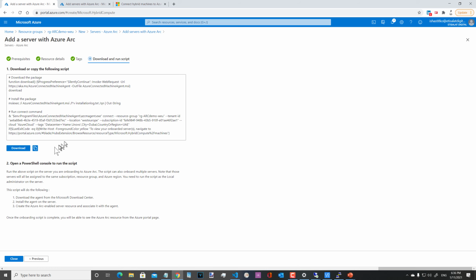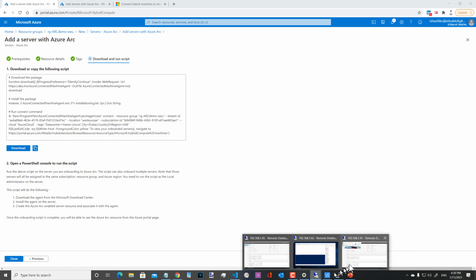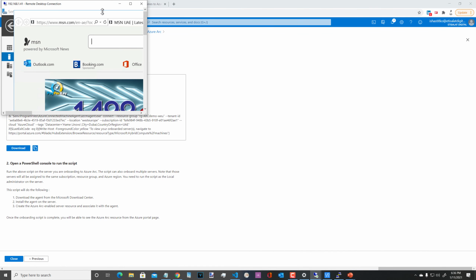For Windows, it's easiest: it's PowerShell or just a CMD file, as you can see.